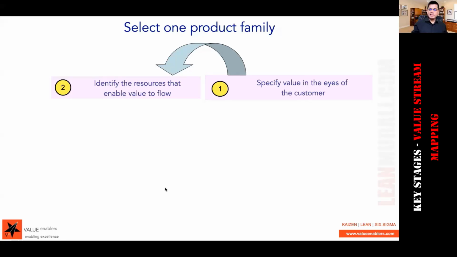Some people talk about 6M, some people talk about 8M. Talk about only raw materials. So material is only one part of the resource. The man is another part of the resource. The machine that is required to do that is another part of the resource. The measurement, because you need to measure in any process, even if you're making food for NGOs. You need to measure and make the right type of food, or you need to measure the right type of people. Measurement is another type of variation.